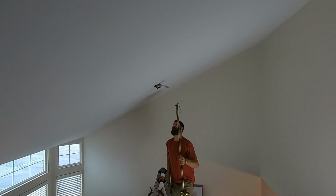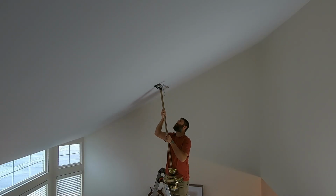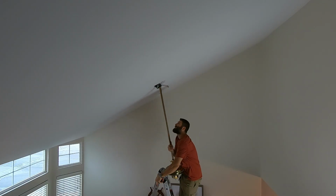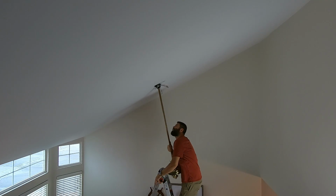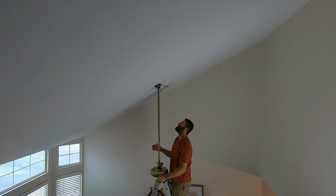There's a notch in this ball. There's a groove on the bracket here. You want to line that up and let it fall in. Look at that. Oh, nice.